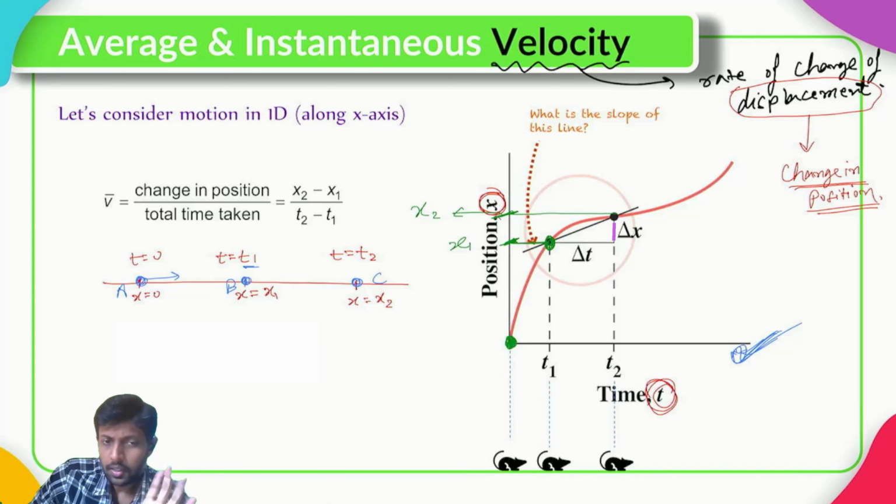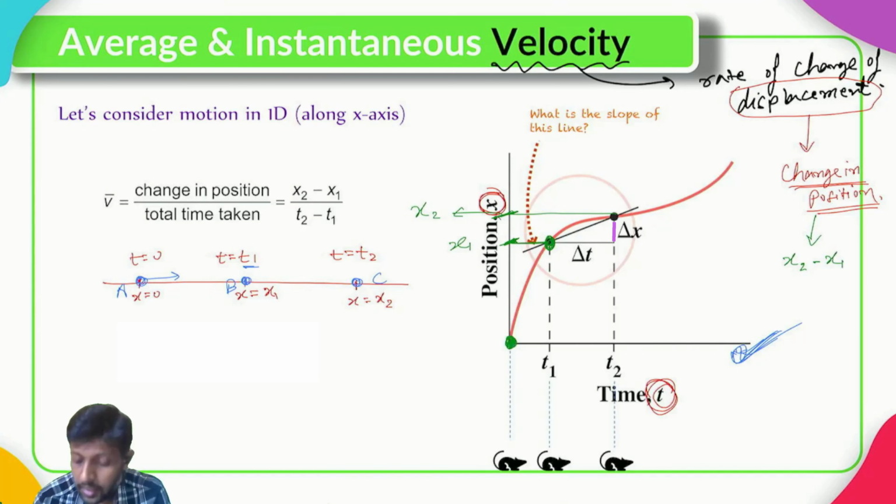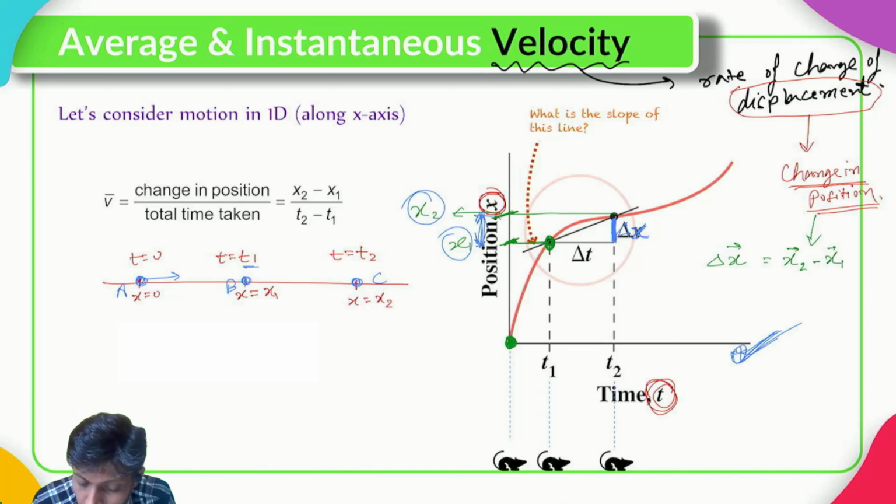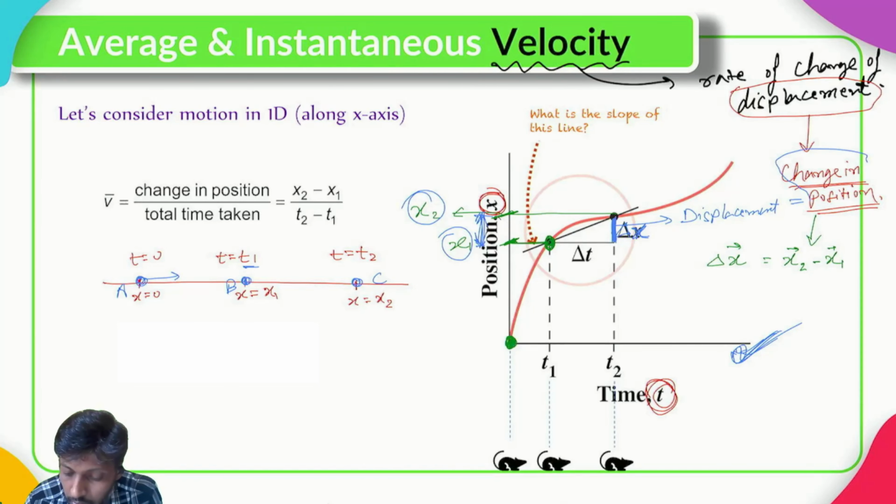The change in position is the displacement. We know that. So now let's quantify change in position. It would be given by x2 minus x1, final minus initial position. Final minus initial position vectors will give you the displacement vector that is denoted by delta x. This delta x is actually this height. Yeah, this is x2, this is x1. So the difference between that is delta x. So this represents displacement, which is equal to change in position.